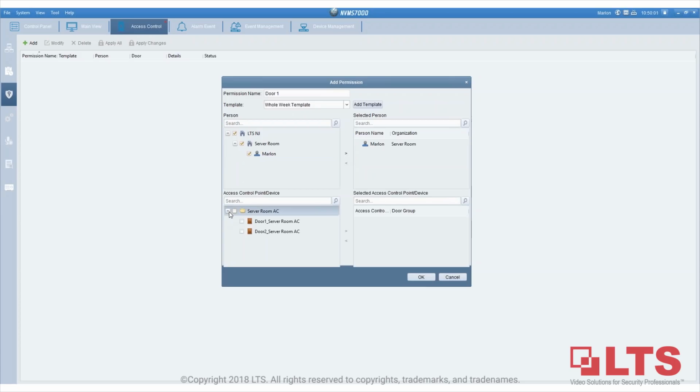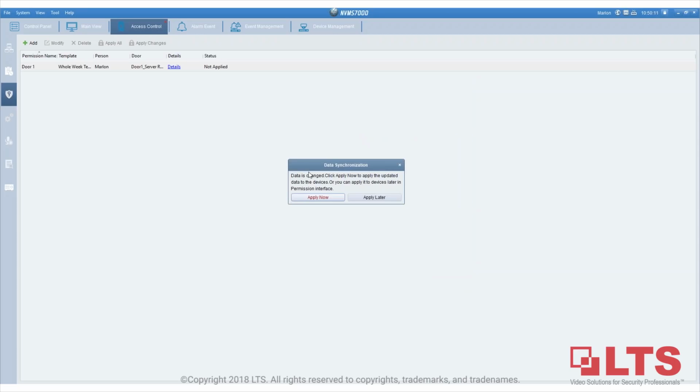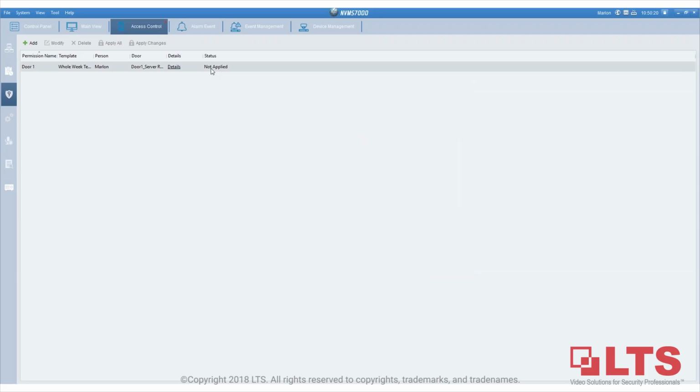And then on the bottom, which door you want to point it to. So I'm only allowing it to enter door 1, and I'll edit, and then I'll click OK. After this, it will ask you to apply this data to the controller, which, right now, I'm not done yet. I'll say apply later. But on the status part, it will show you the permission has not been applied yet.